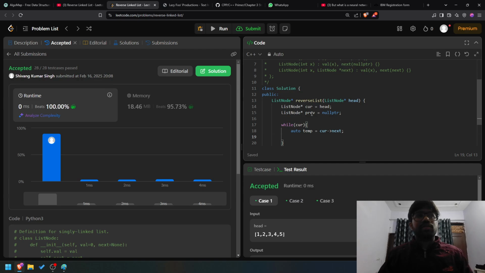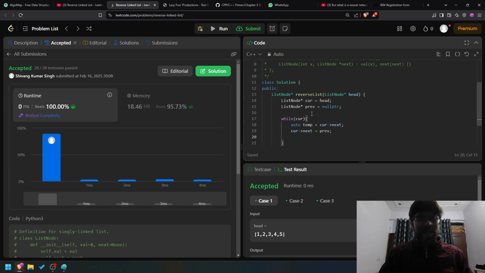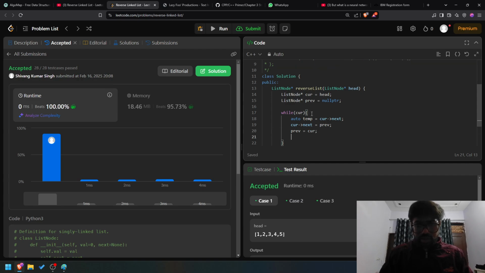Then I want to point next to previous. Then I want to give previous the value of current. Then I want current to take the value of next.